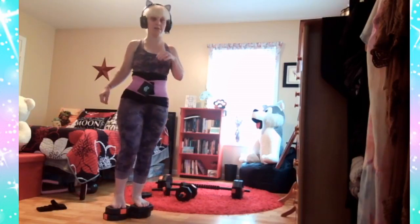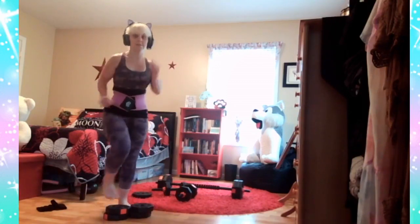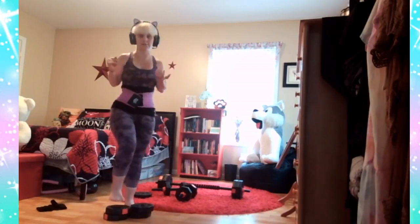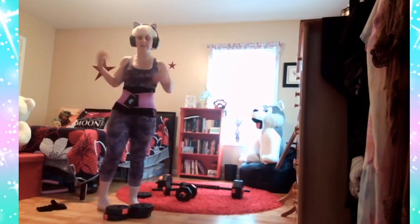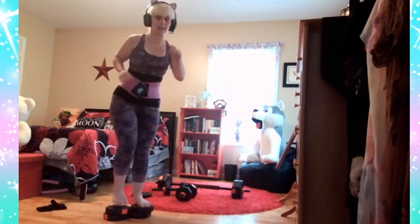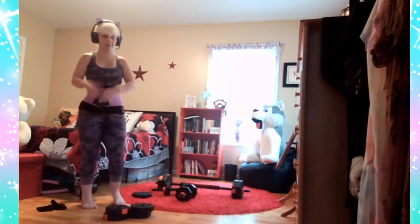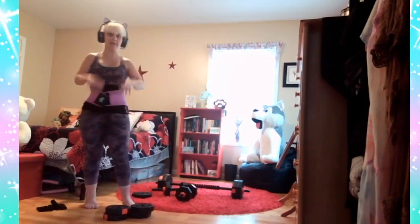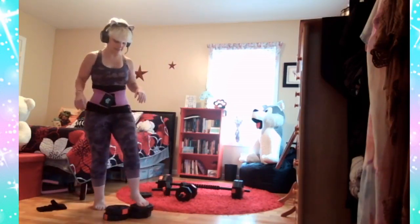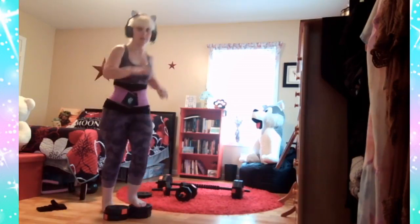I said we're going to do 100, and all I'm doing is stepping and moving our arms, stepping on, stepping off. I usually start with my left. You can start with your right or your left, but I pick up my left leg and then pick up my right leg. Sometimes my right decides to go in front. It all depends on how you feel, but I'm going to try to continue stepping with my left. So we're going to do 100 for stepper. Let's begin.